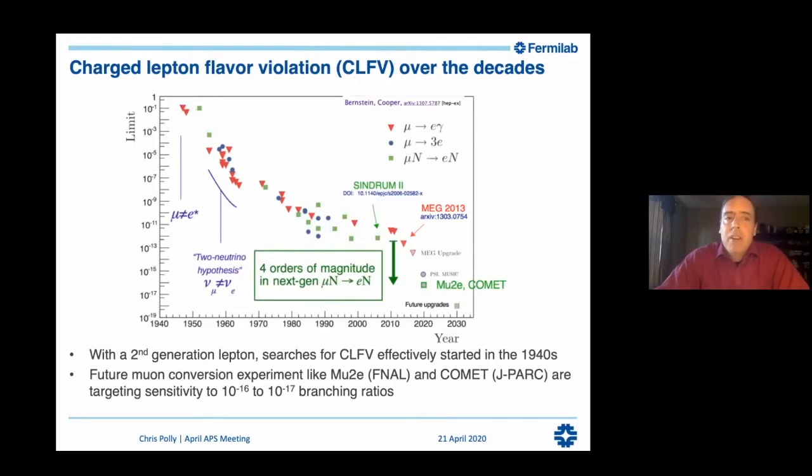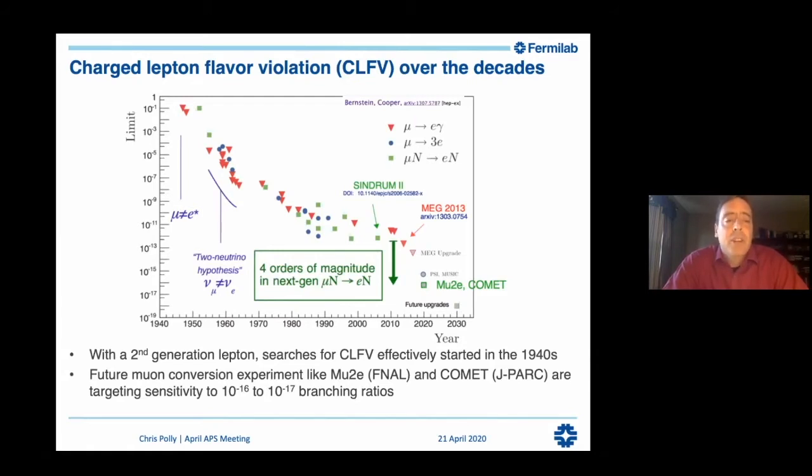Also very early on, charged lepton flavor violation measurements began. Of course, at the time when it was discovered, they didn't know that there were these families of leptons, but nevertheless, experiments to look for processes like mu to e gamma, or muons converting into 3 electrons, or muons converting in the field of the nucleus began almost immediately. The original motivation was quite different than the reasons we do it today. Originally, the initial question was really trying to understand, is the muon just a heavy, excited version of an electron of some sort? Will it decay back down into an electron?